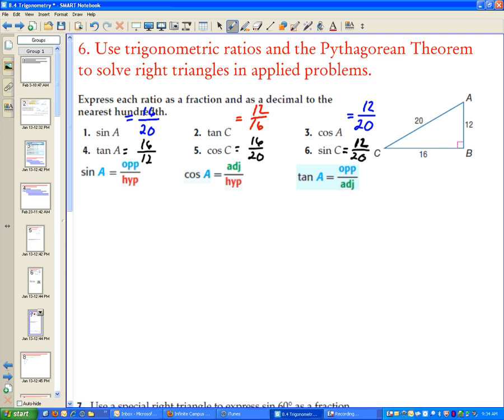All right, so you've got to know the trig ratios. You've got to know them. And you've got to remember to focus on the correct vertex. If it's the tangent of A, you've got to go from there to figure out what's opposite, what's adjacent, what's hypotenuse. When it's C, you've got to use that one to figure out what's opposite, adjacent, and hypotenuse. So we're good on the first six.